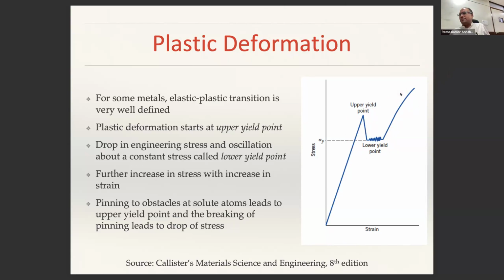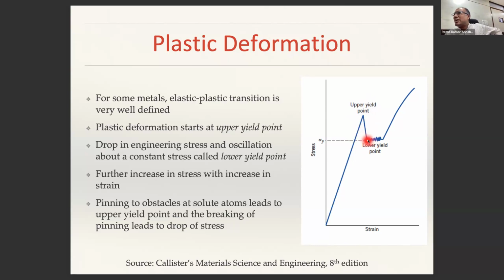What happens is, in mild steel, one of the favorably oriented slip systems reaches the maximum yield strength or critical resolved shear stress. That is when yielding happens, because there are so many of them activated at the same point. Suddenly they start deforming plastically, easily, and hence you will have a drop. Here the drop is exaggerated, but in general there will be a drop. And after that, because several slip systems got activated all at the same time, you will have a sudden reduction in the stress, because it will be able to deform with much less stress.